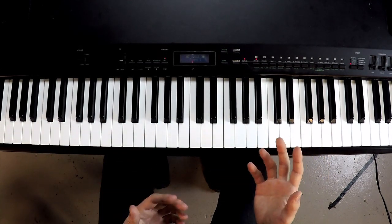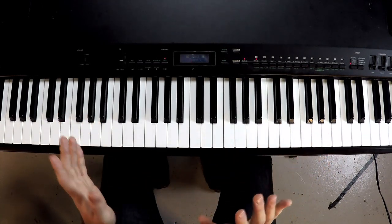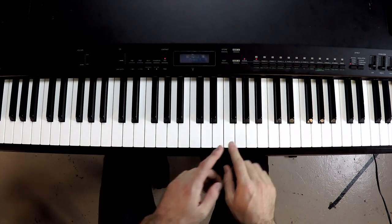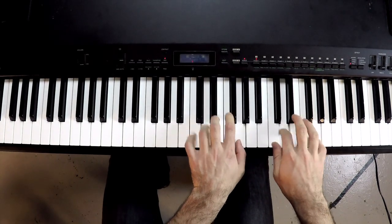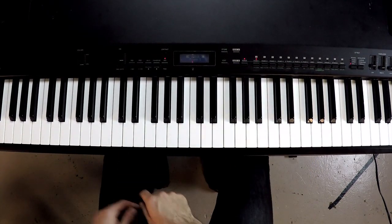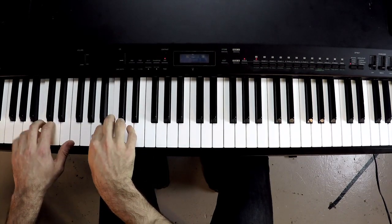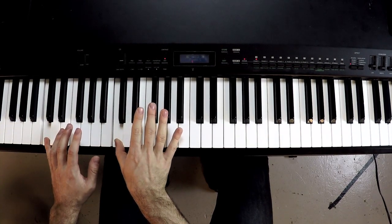Most of the time, the Hanon exercises mirror each other as they go up and go down, but sometimes there'll be little subtle distinctions and you'll have to just watch through the whole video of me playing so that you can see what the full pattern is. Also, watch out for the turnaround when it comes up to the top. You want that to be smooth as well, and the turnaround when it gets all the way to the bottom. At the bottom, it goes. That's how we end up back at C.